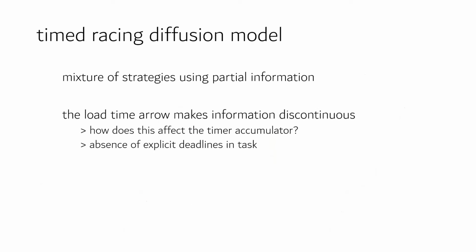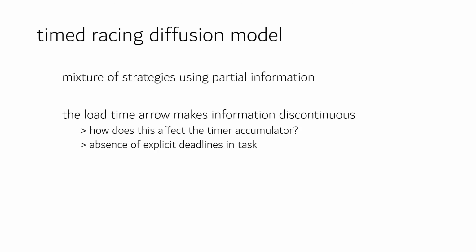So scoping out, there seems to be a mixture of responses to how people use the partial information in the algorithm. And some of these patterns, like the double checking method, resemble a guess after deciding that the trial's taken too long. So like after the timing accumulator wins out, you might see more guessing in that sort of condition. But we also have people who are withholding their responses, seemingly for the easier stimuli when they seem to know the answer. So one question this begs is that information in this task is discontinuous.